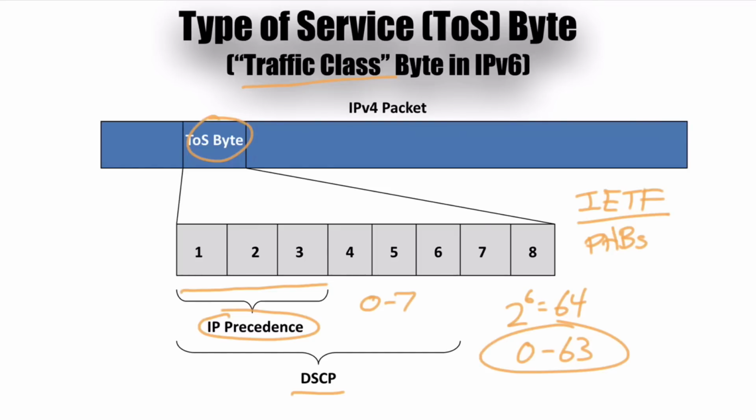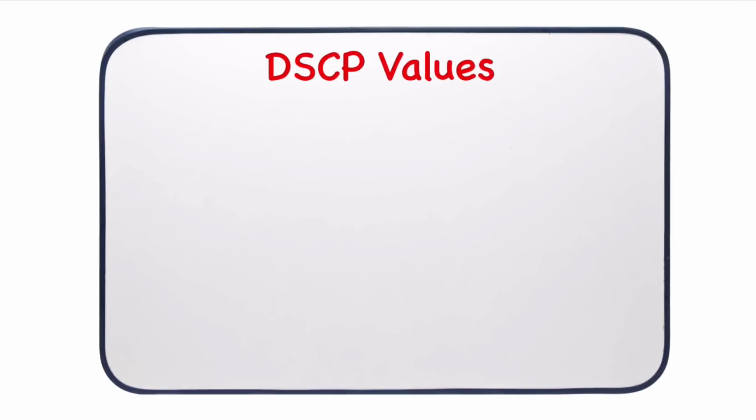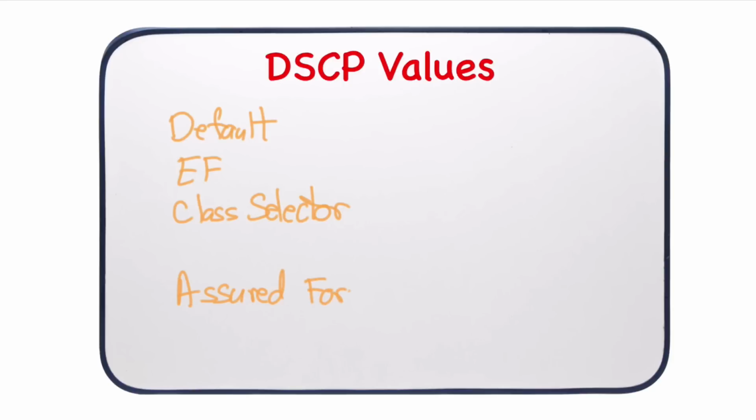So if you and I both agree to use one of these pre-selected per hop behaviors or a collection of per hop behaviors, then suddenly we do have relative levels of priority where we can have traffic traveling between our networks without getting confused about what's high priority and what's low priority. In fact, let's take a look at those 21 different values. Now, each of those 21 values falls under one of 4 different categories. Here are those categories. We've got default, EF for expedited forwarding, class selector, and assured forwarding. Now let's talk about each of these.